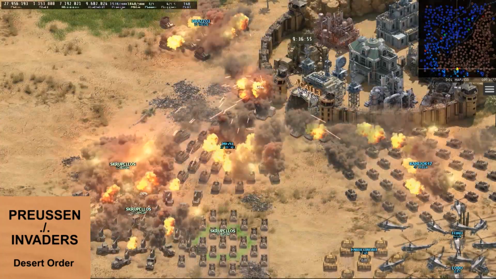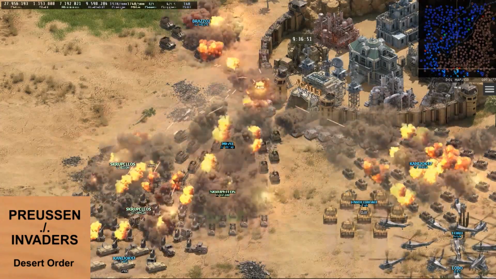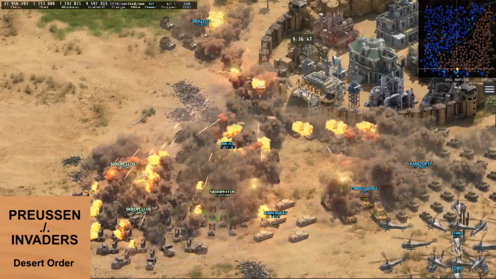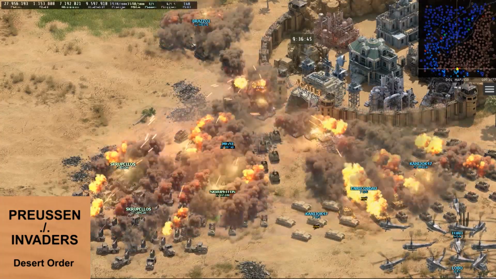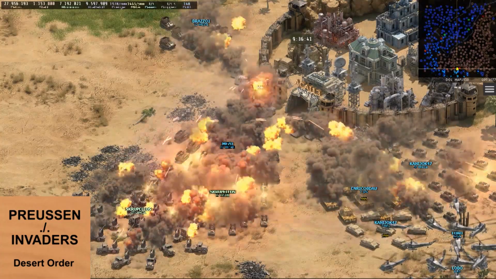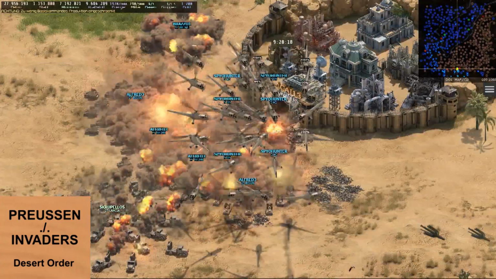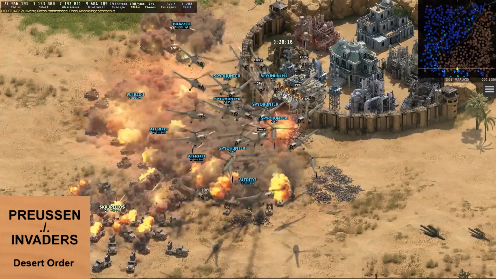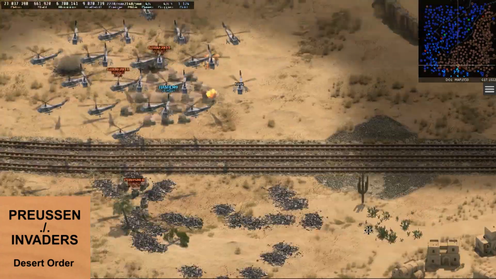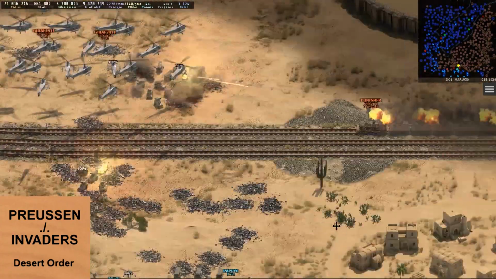Immediately we move on to the next base. Preußen used the time advantage, which was caused by the fact that the attack troops of Preußen coming from the highway were immediately at the attack base. The Invaders' troops had the long way to go and therefore were not there yet. As a result, this attack was without any interference from Invaders. As you can see, I took the base. Thus, Preußen came closer and closer to the railroad.